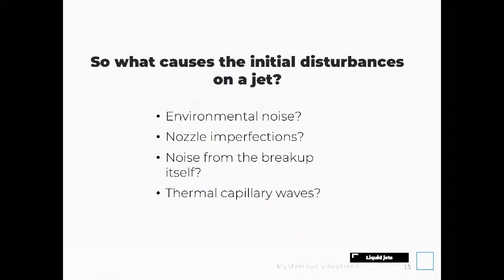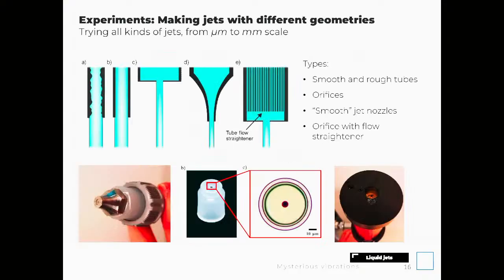And so we had a number of hypotheses. Environmental noise, you probably would have thought about nozzle imperfections. There's actually an interesting theory that the noise from the breakup itself travels back to the orifice and causes the eventual breakup. And then there was this crazy idea that the surfaces are always rough because of thermal fluctuations, and that could constitute the initial perturbation.